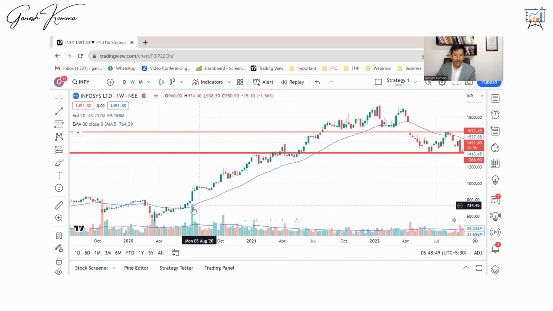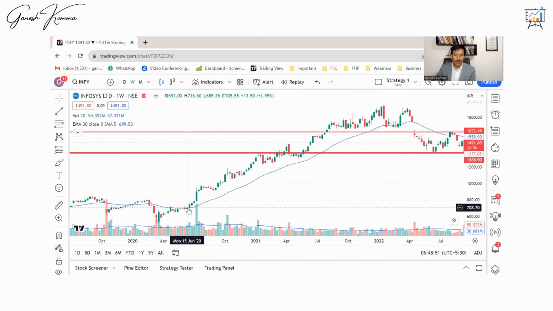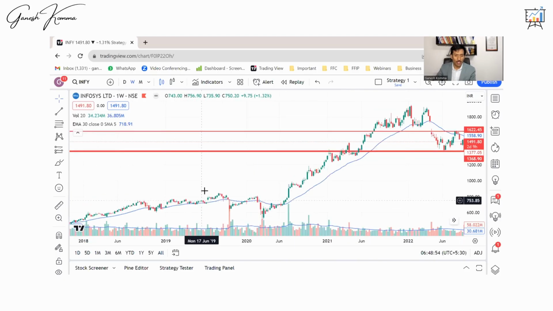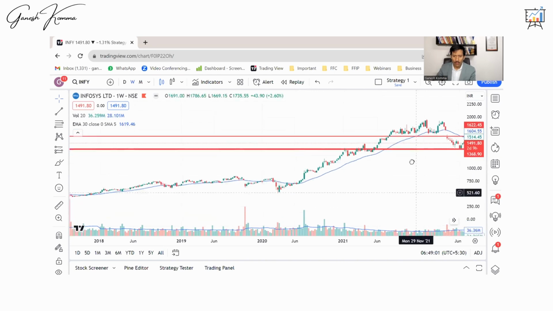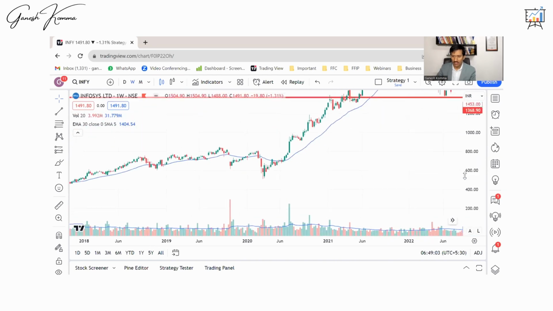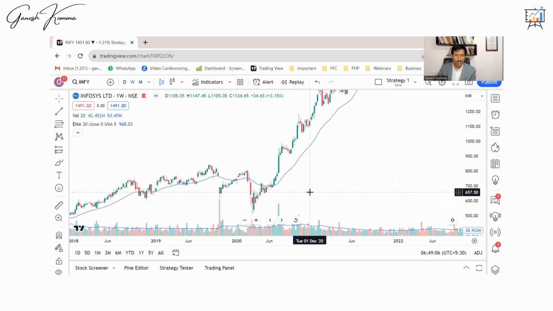Similarly, if you look way back in 2020, during the pandemic time, when the stock has moved, if you just observe the screen, during the pandemic, when the stocks have fallen down, and on 24th of February and even 9th of March 2020, when it has come completely below EMA 30, even if you reduce your position or even if you exit, it's completely fine during this entire period.